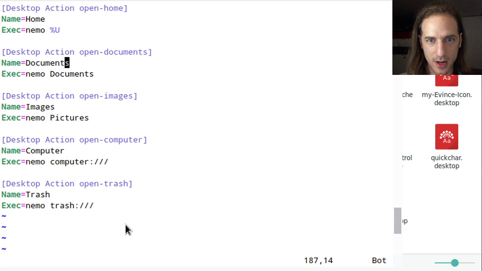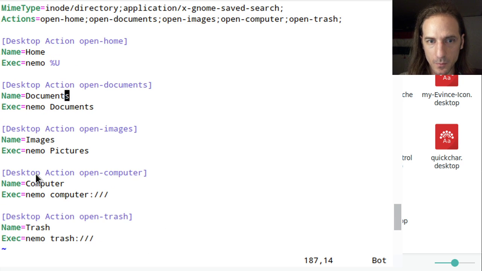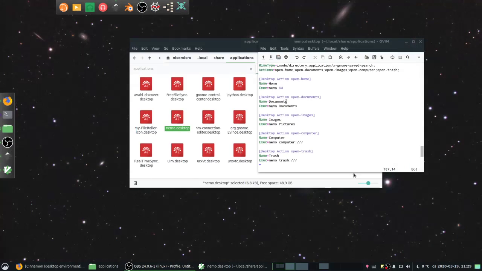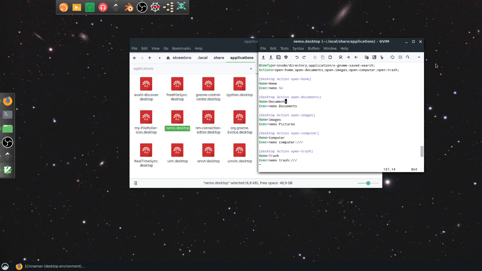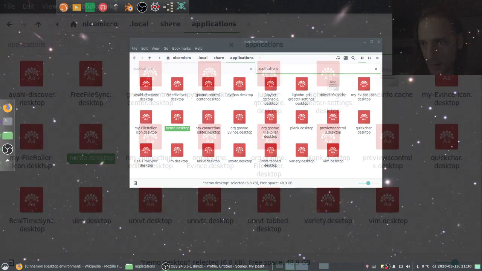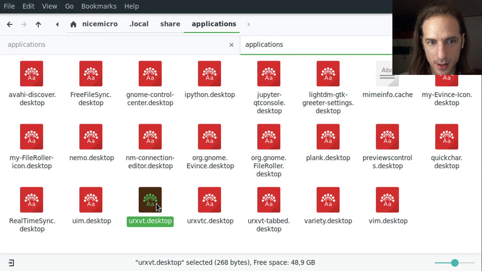These are the options that you can see on the list: home, documents, images, computer, trash.